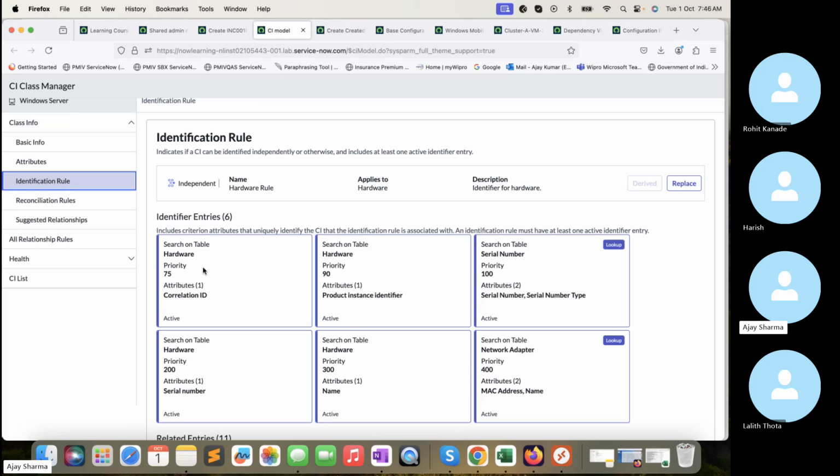And we have to be a little bit careful while writing the identification, right? So let's take a scenario where a new class is there. It is not out of the box, and you want to discover and populate the unique records in that particular target table. How are you going to identify, or where are you going to apply your identification rule to populate that particular record? Any idea?